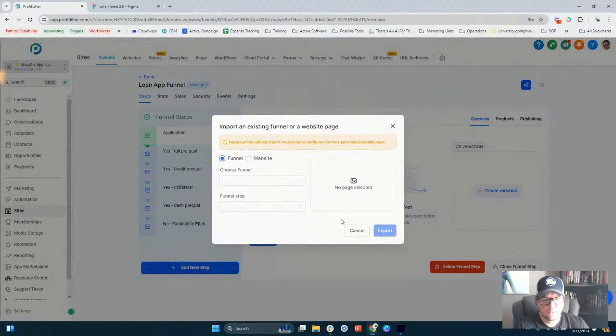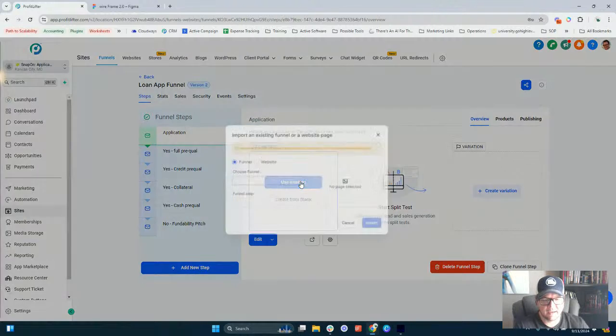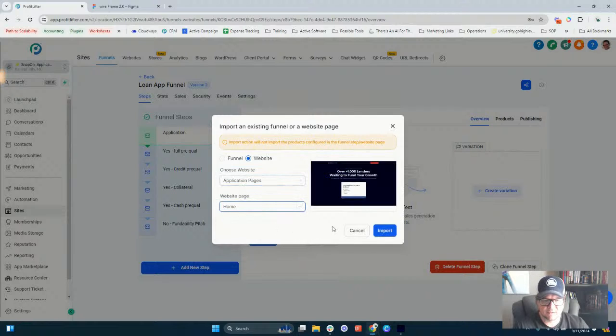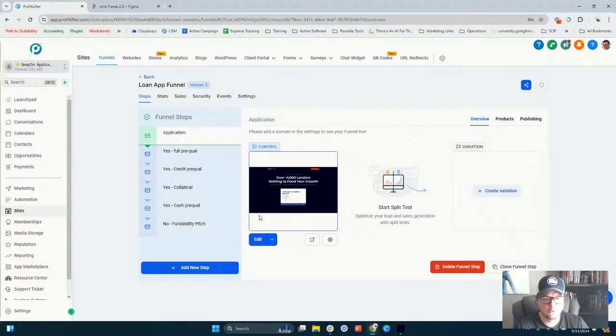Now, when you create a page and it gives you this option that says use existing or create from blank, if you use existing, it's going to pull from all of your funnels or all of your websites, and we don't have any funnels in the Snap-on. So if you ever notice, I always like building extra funnels and websites and putting them in there for you. The reason is that it gives you the ability to go in and copy and paste and have what you need there. So it basically takes all the guesswork out of everything for you.